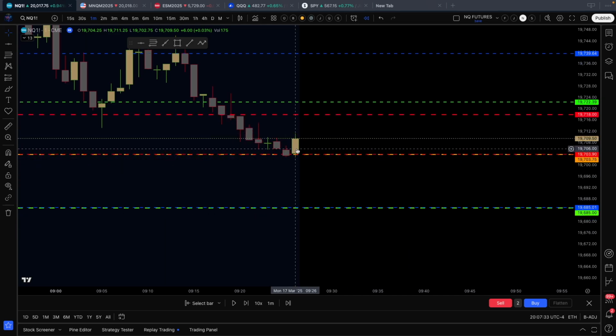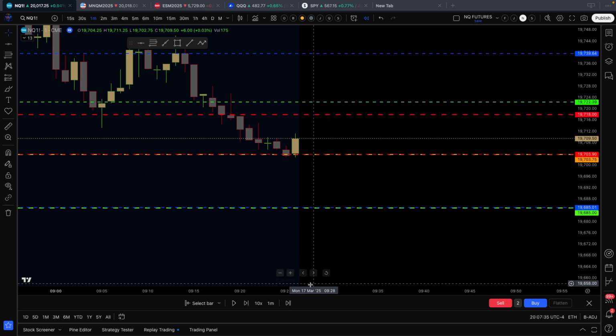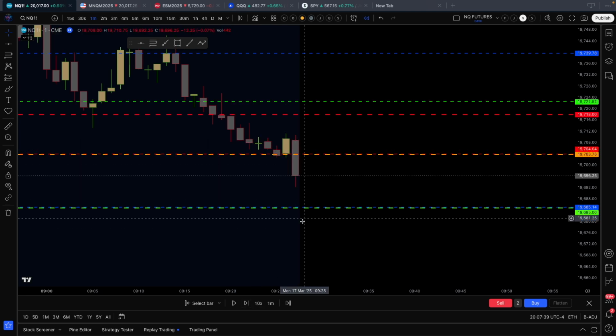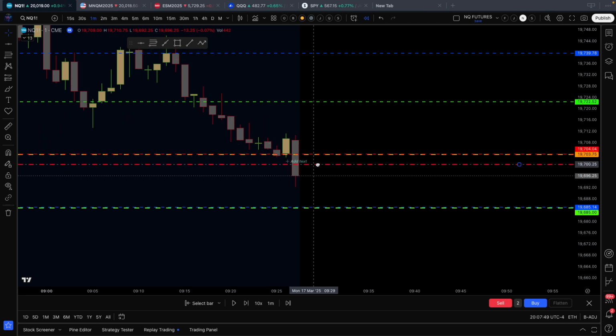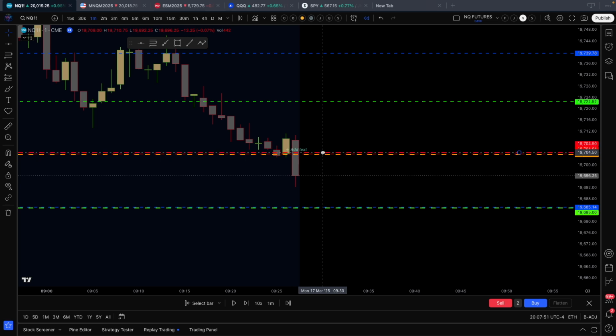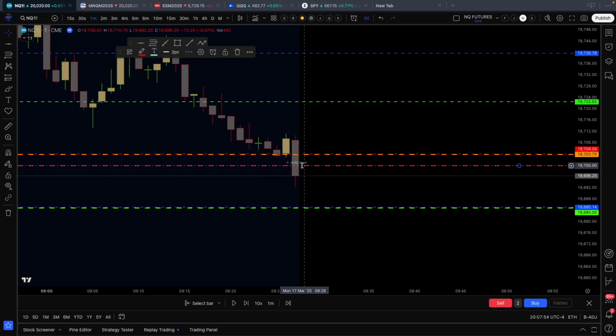So then it closed up here. The very next candle, boom, it buys me in. So when this happens, automatically, as soon as we break this line, because it moves so fast in the morning, I'm moving my stop loss down, locking in profits. So no matter what, if we pull up, I'm locking in.